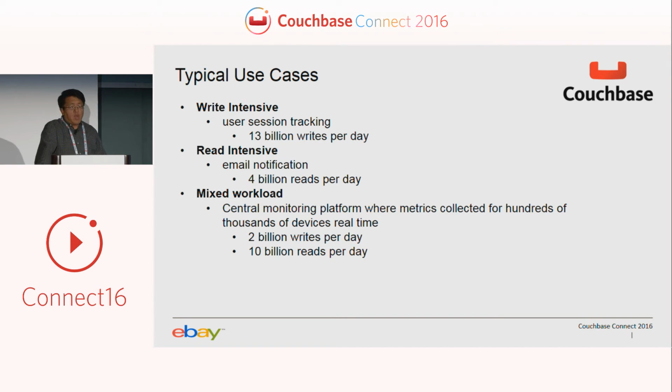We also support mixed workload. At eBay, we have hundreds of thousands of devices, right? Those devices have to be monitored in real time. If something happens, we have to react quickly before it causes a bad impact. So we built this whole eBay infrastructure, we can show the graph a little bit later, solely on top of Couchbase.